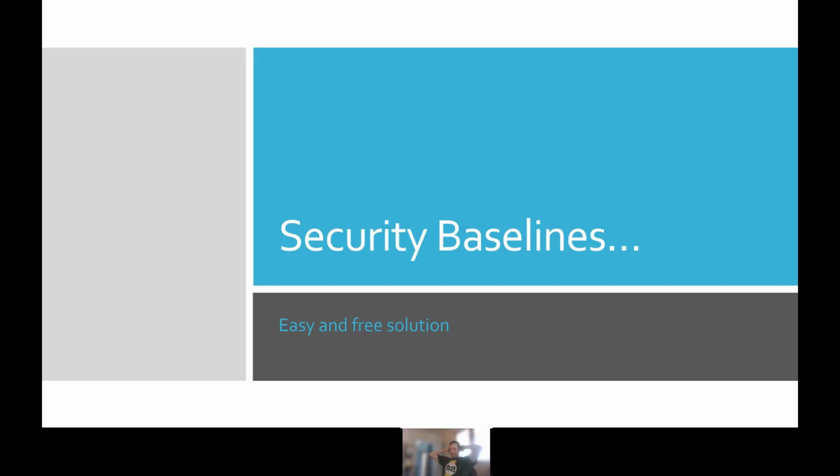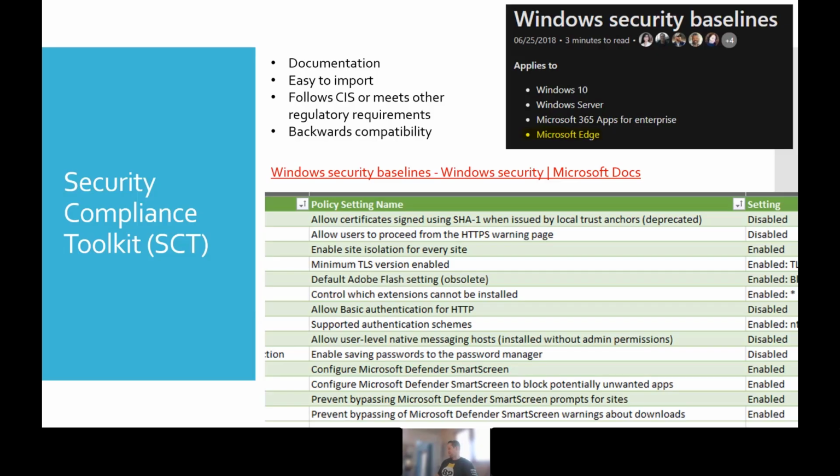So one more thing I'm going to talk about is security baselines, and pretty much an easy free solution to leverage in your environment to get some added quick layer of security that's kind of adopted by the industry. Basically, Microsoft has this toolkit called the Security Compliance Toolkit. And they've been doing this, gosh, five years now. I'm not sure how long exactly. But for every release of Windows 10 there is, they will release a version of that system in a security baseline, and they have really good documentation. They're super easy to import and test for your environment.